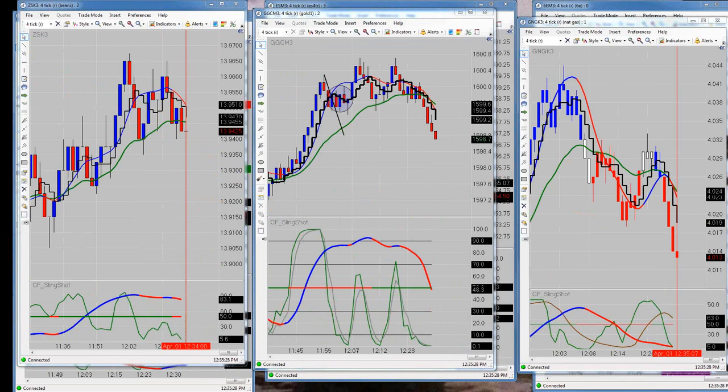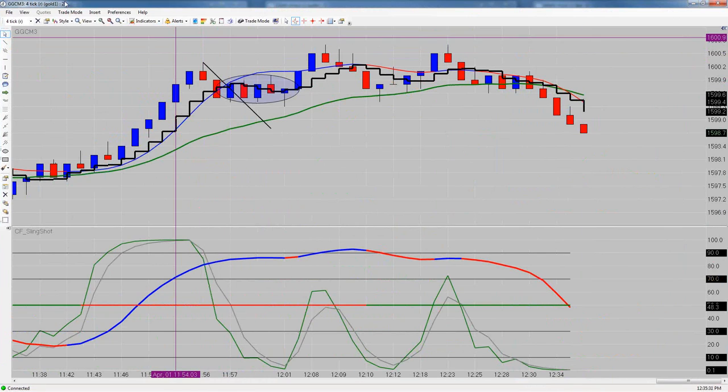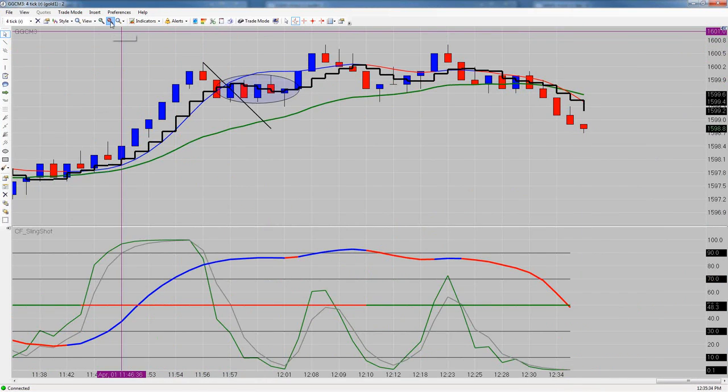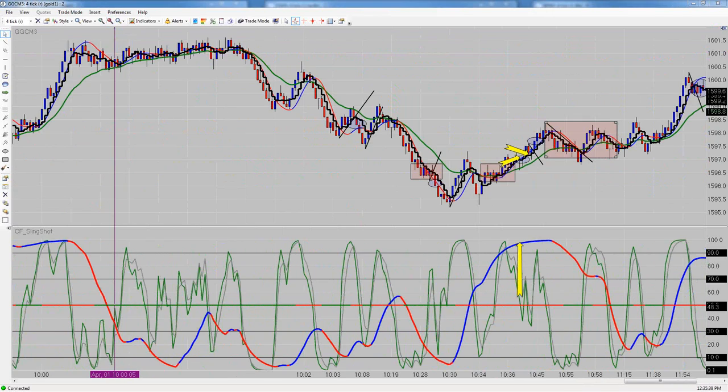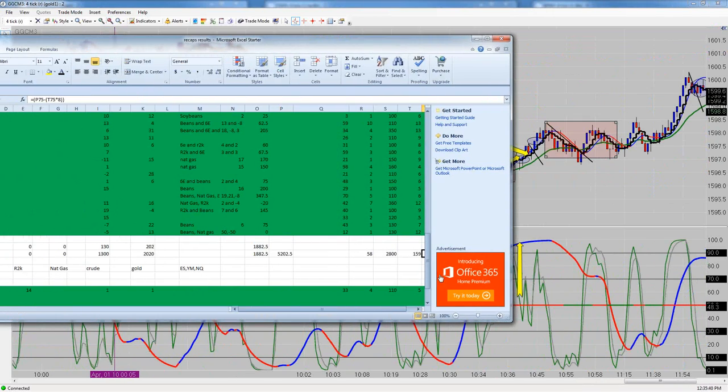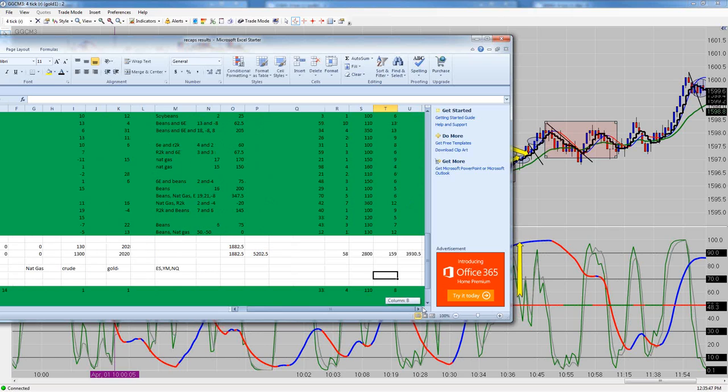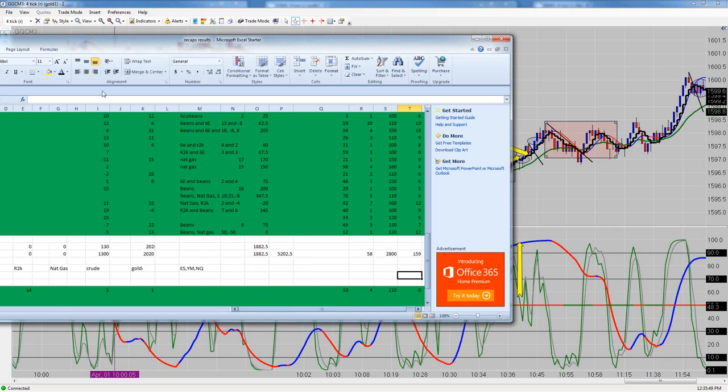Let me slide the Russell over. Now we'll look at gold. All right, on gold, we had, how many trades did we take here? 2 trades. All right, so I need to update this. We didn't take 5 trades, we took 8 trades. 8 trades total on the day. Just want to make sure we have everything updated properly.